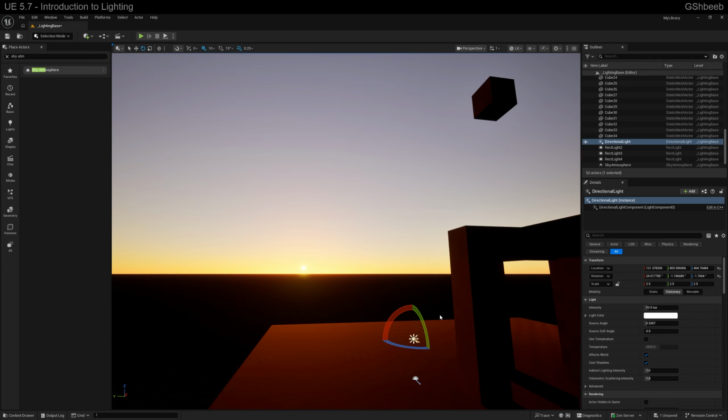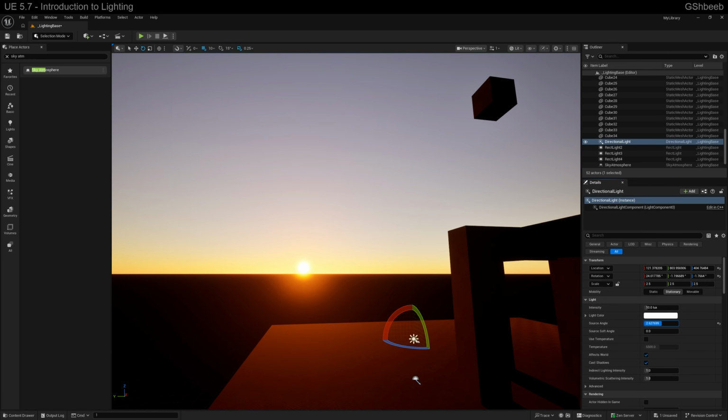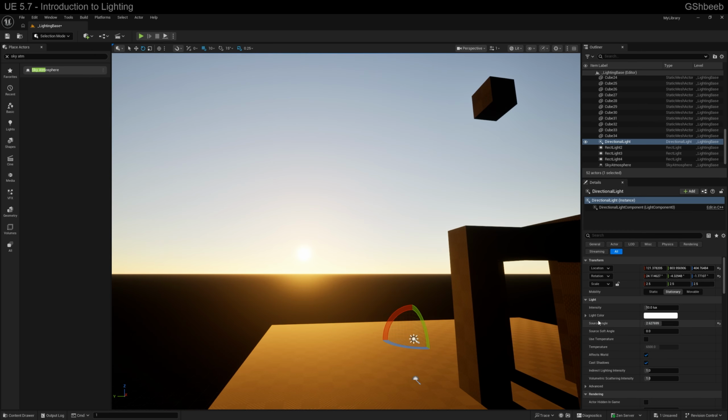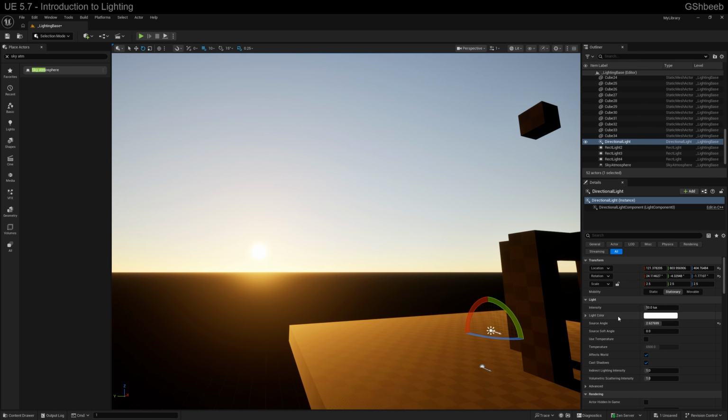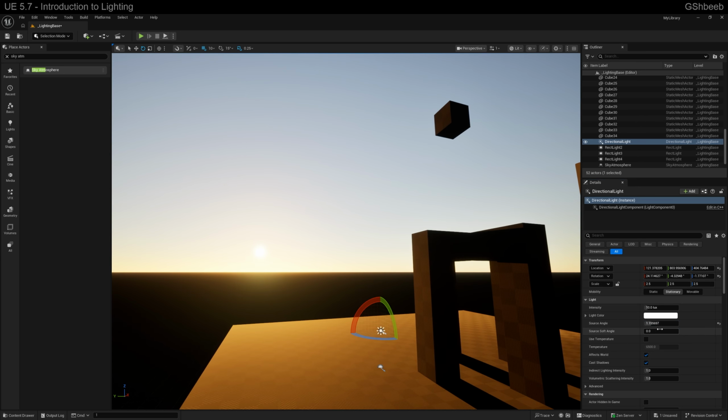It's a pretty handy thing to have just built into the engine. And of course, the intensity is controllable there. The source angle, we can increase the angle that it's affecting from where it's hitting. And then you can see that kind of gives us a bigger hotspot depending on how we have this configured.